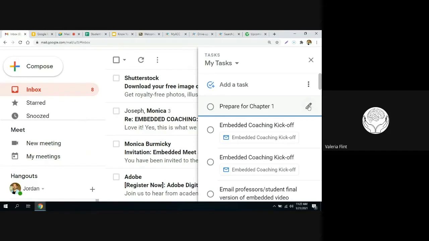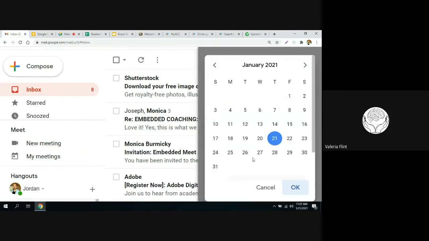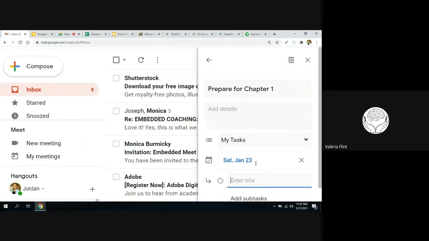So you can actually set, if you click on the pencil, you can set a date and time and even say, I'm going to tackle a specific section this Saturday, or add little subtasks. Maybe the summary, you'll do it on Sunday, so on and so forth. Maybe you'll create your own lecture notes. When it comes to taking classes, we know it's different for synchronous or asynchronous, but this tool will help you either way, at least to stay on track.